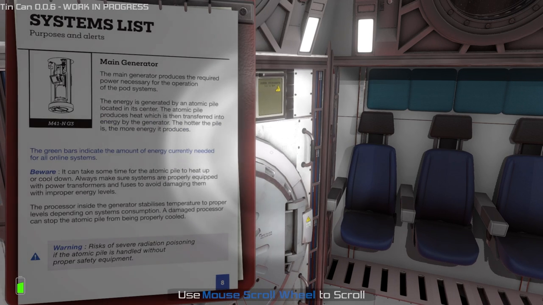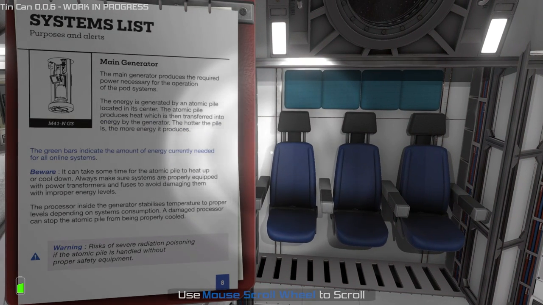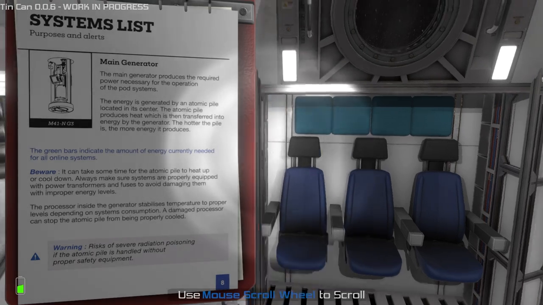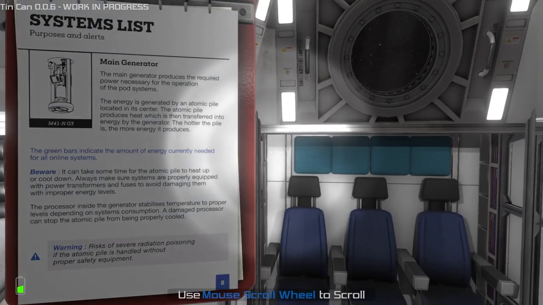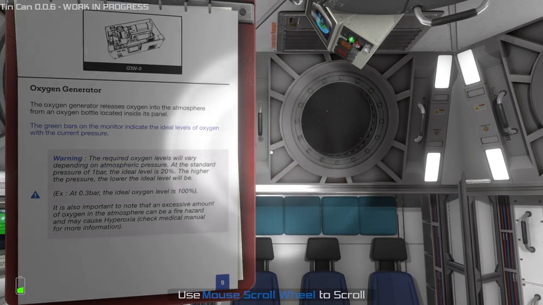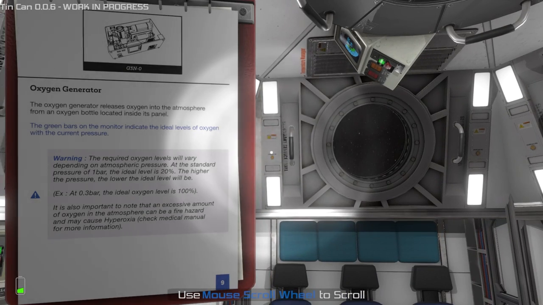Did we cover everything? Yeah, damage, risk of severe radiation poisoning if the atomic pile is handled without proper safety equipment. So we can crack the shell, and people pointed out that's a bad idea, but why can we crack the shell? I assume there's a scenario where maybe we need to. I'm not sure.